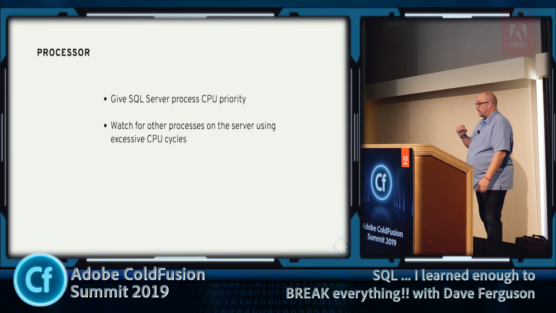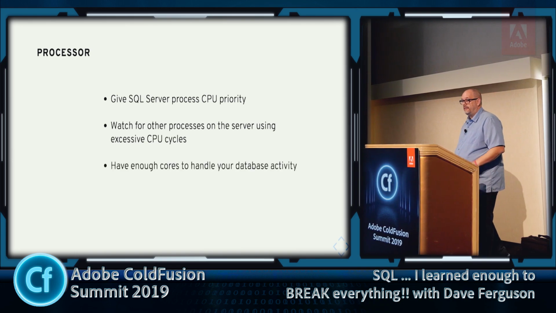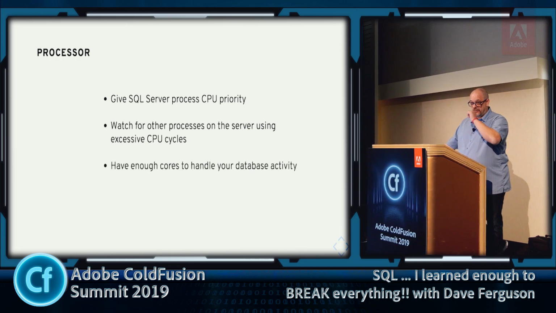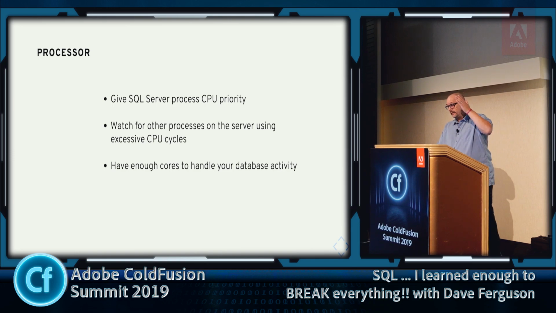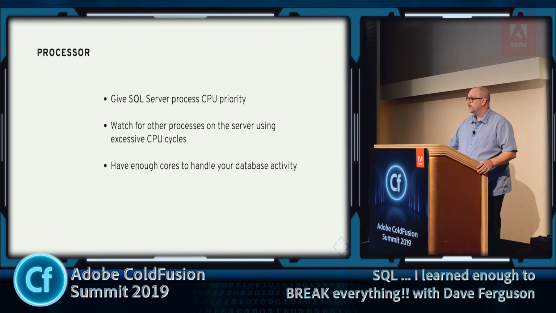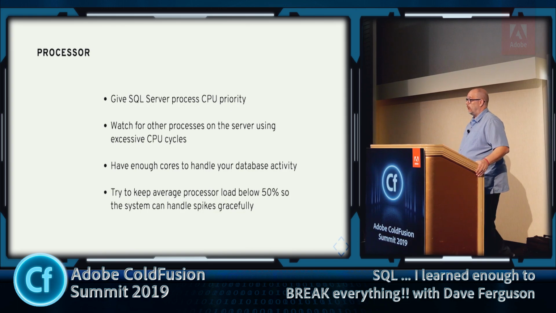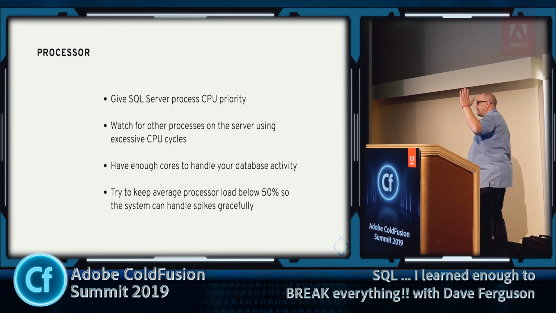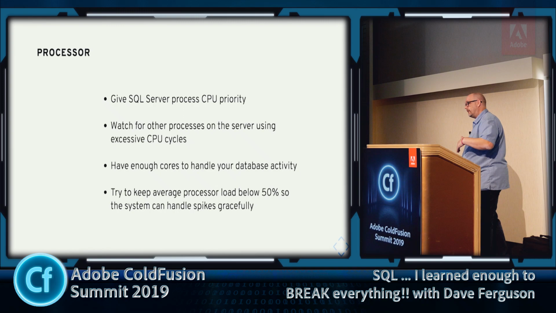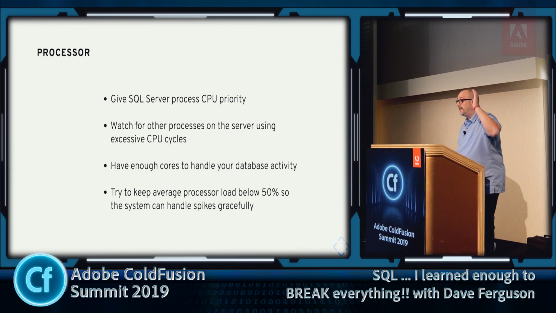You want to try and keep the average processor load on your database at 50% or lower. The reason for that is you want to give your database room to spike without spiking to 100%. So if you get hit with a big load, all of a sudden, you don't want your database to go 100% and stay there and plateau for a while and then come back down. You want it to be able to spike up to 70, 80, 90%, but never max out. Because if it maxes out, it can't do anything else.